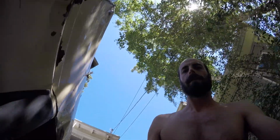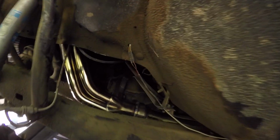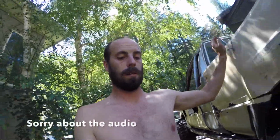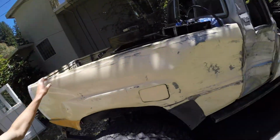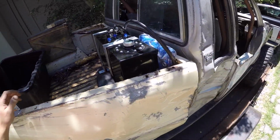Alright guys, got the exhaust all finished up. I'll show you the O2 sensor here. Oh, look at that. O2 sensor is right in there. Just had to weld it up and actually bolt it up to that muffler that I got on there. And then I got the fuel cell mounted in there. So that's plumbed and ready to go.